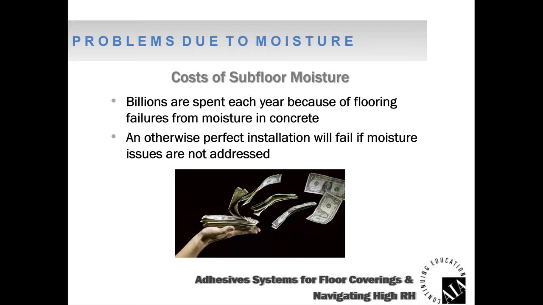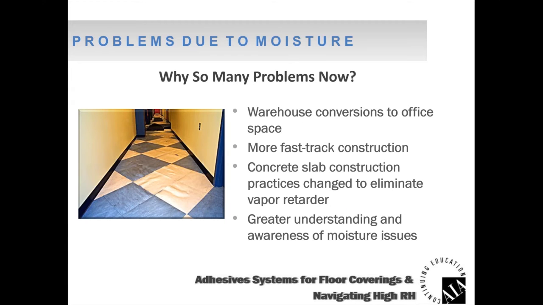Cost of subfloor moisture, billions of dollars spent each year because of flooring failures from moisture in concrete, and otherwise perfect installation will fail if the moisture issues are not addressed. Okay, why so many problems now? One application might be warehouse conversions to office space. Warehouse was built 30 years ago, no vapor retarder underneath of it, but it didn't need to have a vapor retarder because the ground moisture can just come up through the slab and evaporate into the air.